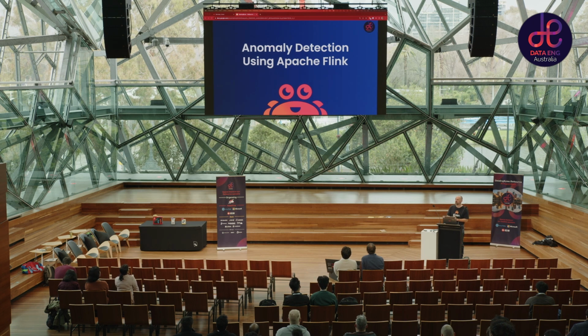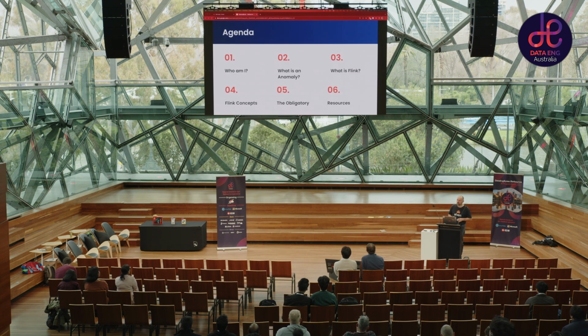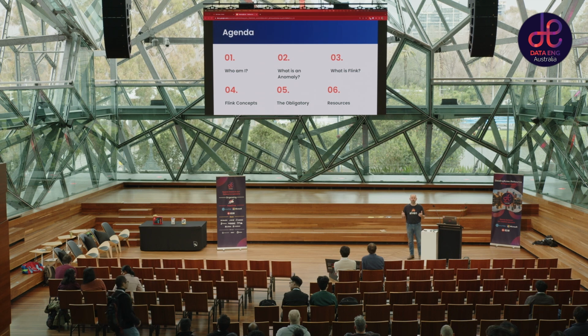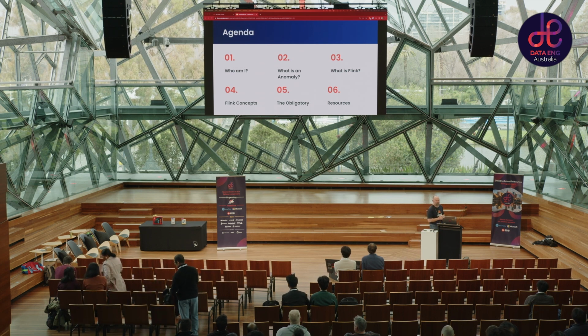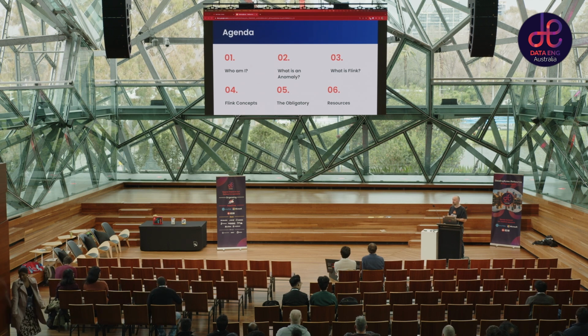We're going to spend the next 30 minutes talking about anomaly detection using a tool called Apache Flink. A quick look at what we're going to talk about today: a little introduction about who I am, a little bit about Aiven. We're going to talk about what is an anomaly and what is Flink, obviously, as part of the process. We're going to talk a little bit about some of the main concepts that you have to introduce yourself to as you start to work with Apache Flink. We'll see if we've got time at the end for the obligatory demo, and I'm hoping to leave you with some resources about how to get more. The idea today is to whet your appetite, and we can go further from there.